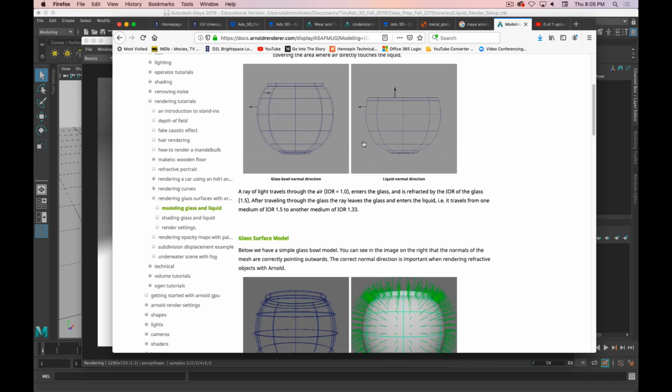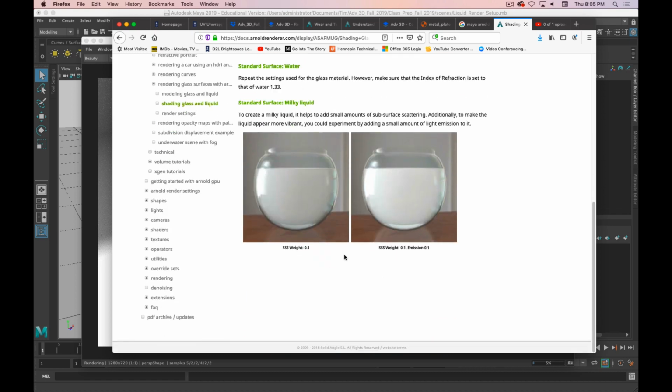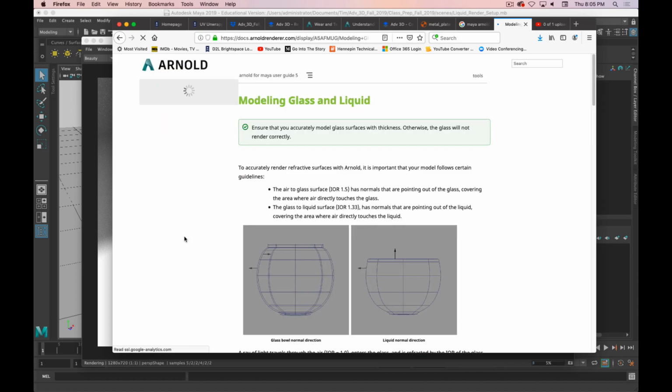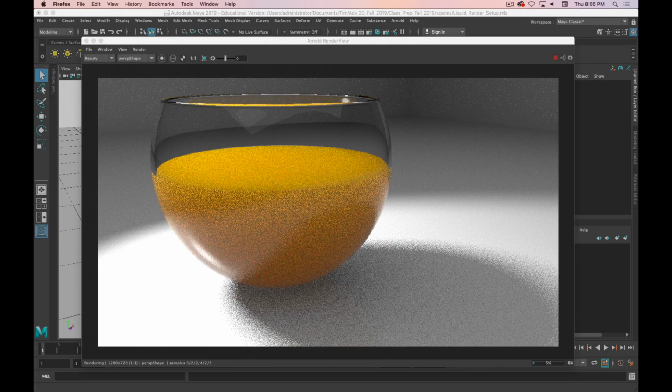There's a couple things that are maybe a little bit counterintuitive or not obvious, and so I just want to cover that real quick. We can talk about the shading and the rendering later, but as far as where we're at, the modeling is what I want to focus on, and it's a pretty quick thing once you know what needs to be done.